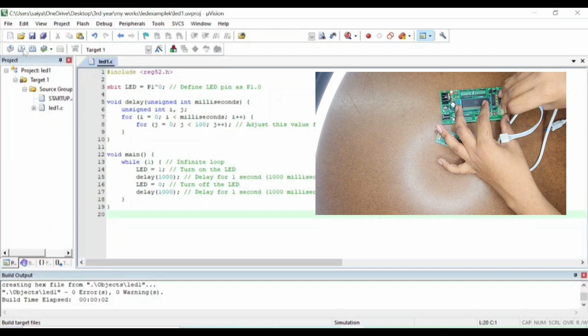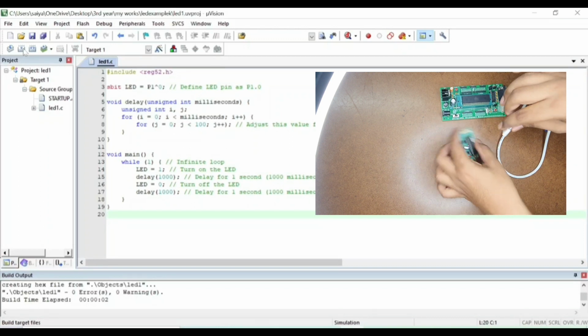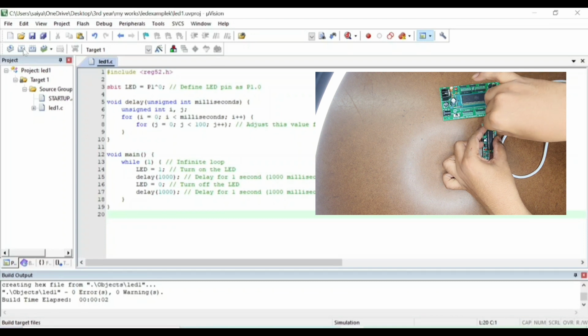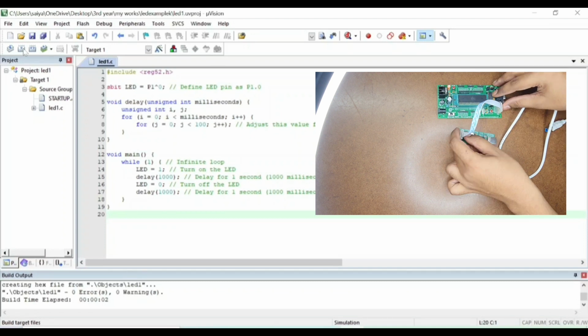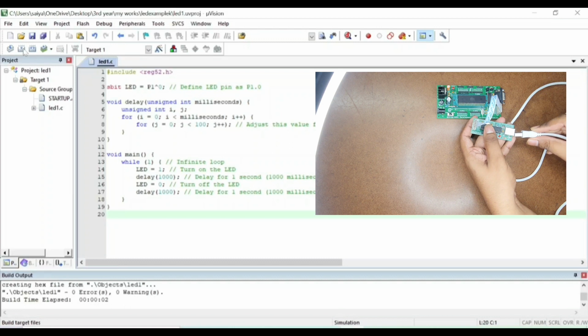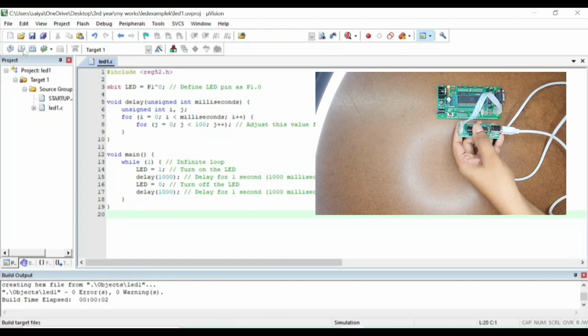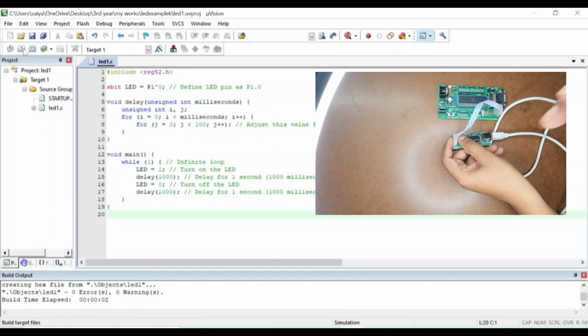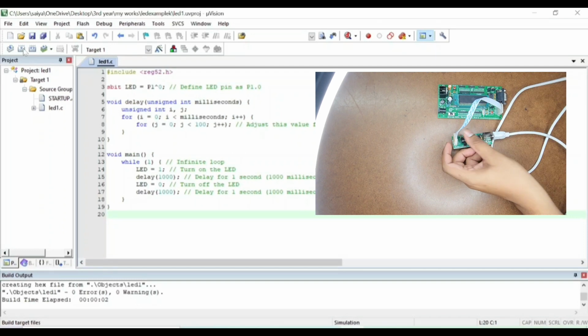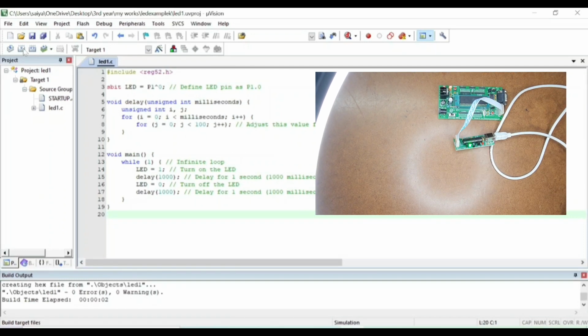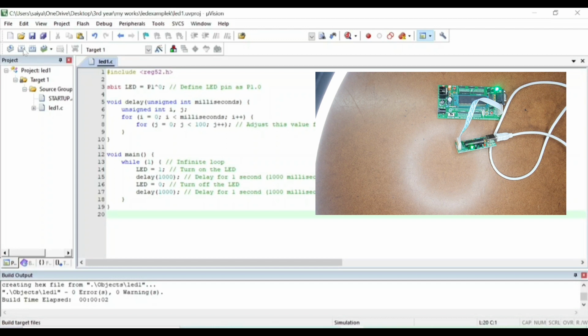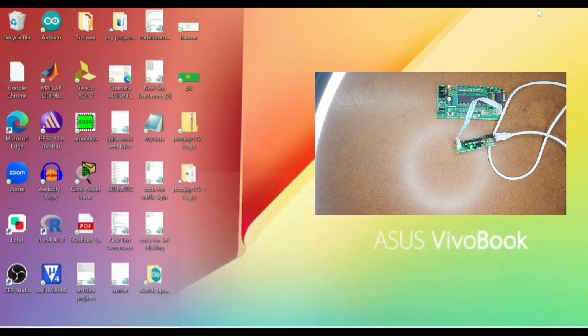This is the cable that is provided in order to connect the USB programmer to this 8051 development board. Now take the USB plug and connect the other end of this plug to your computer. Okay, see, now once you have done this, just minimize your screen.